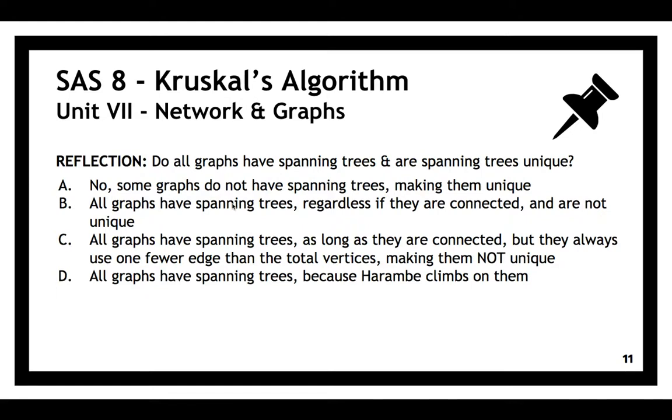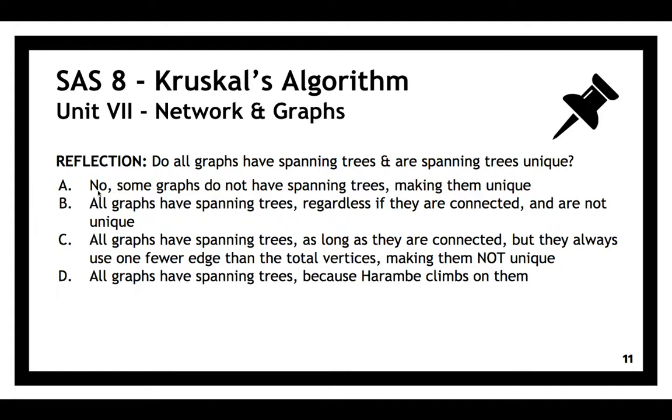Initially, when I did this video, I made a mistake, and I'm going to go on to fix this, and I'm a human. We can easily eliminate D because it says all graphs have spanning trees because Harambe climbs on them. I use Harambe as an answer just to give the students a little extra added help.